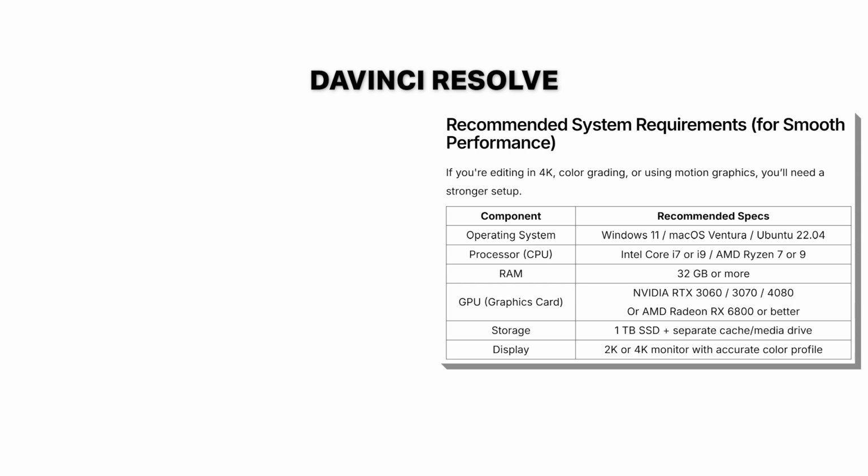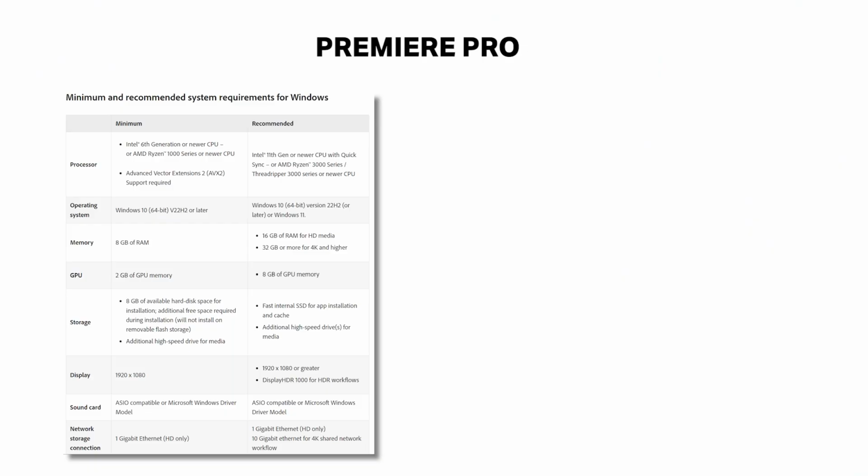But if you have a little bit older PC or laptop, the software might experience some problems and it can lag, which is a problem when you're dealing with video editing. On the other hand, we've got Premiere Pro, which is more CPU dependent, and in general, it runs better on a wider range of systems.